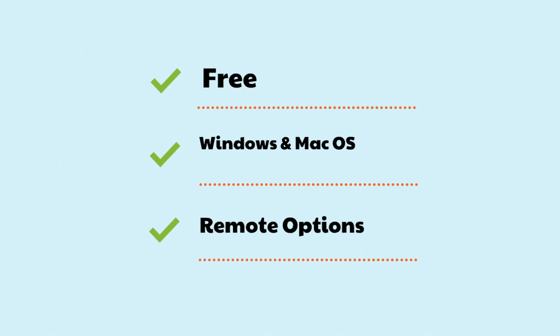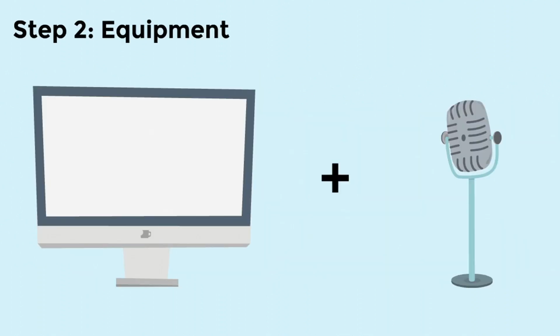First, let's cover equipment. For best results, you will simply need two things: a computer or laptop and a microphone. On your computer, simply ensure that you have enough storage to download the program you will be using for audio recording. Now, for microphones, you want to ensure that the microphone you use has good audio quality. Note that good quality does not necessarily mean it has to be expensive. Microphone prices can range anywhere from $20 to several $100s.